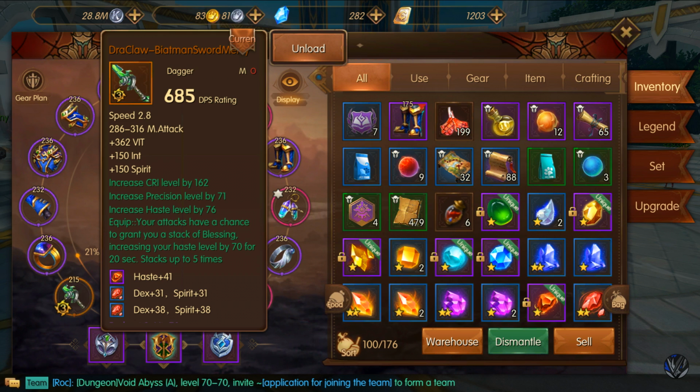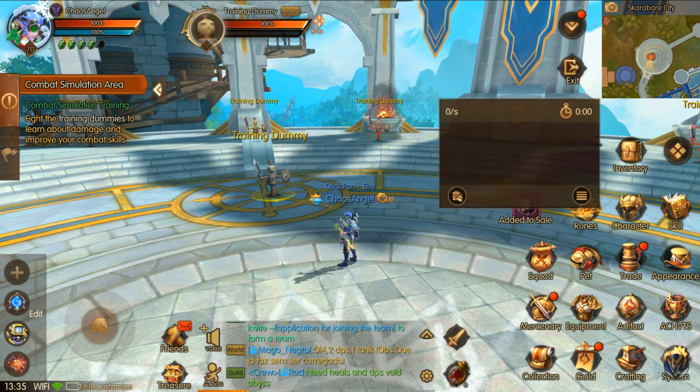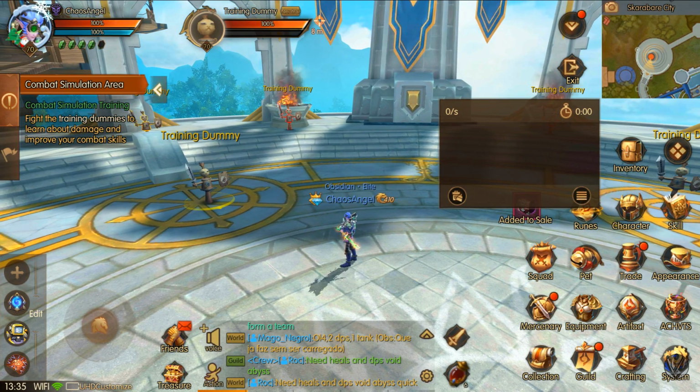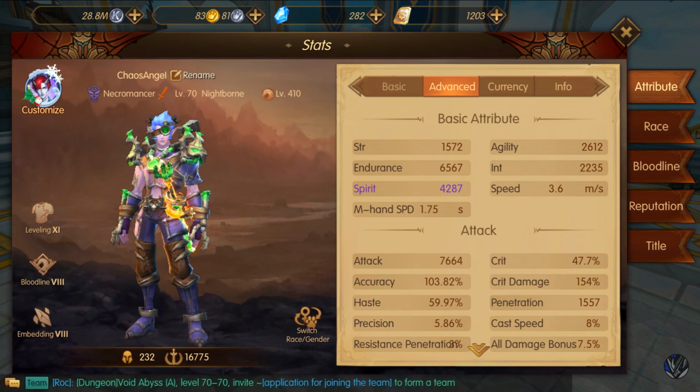If you know from my past Frost Whisper guide, you'll know that when you equip this and you attack, it has a chance to grant you a stack of a haste blessing, which increases your haste by 70 for 20 seconds, and it stacks up to 5 times. And I want to demonstrate the importance of this by looking at your character. If you click Advanced, you'll see the haste right now is just under 60%, basically 60%.